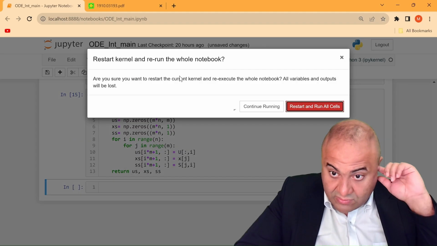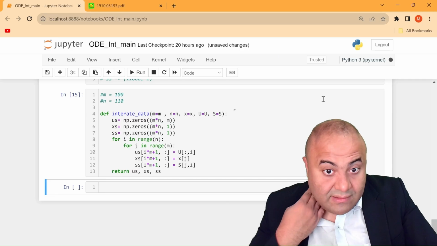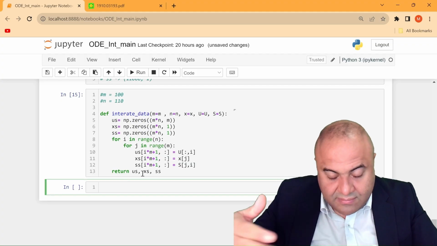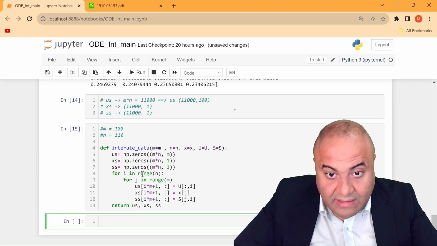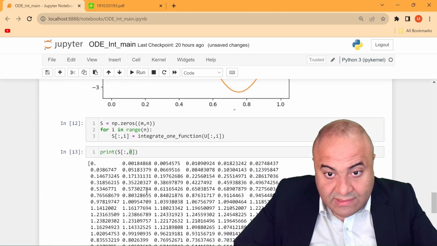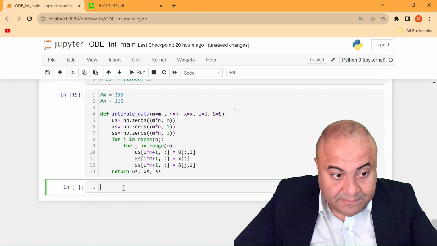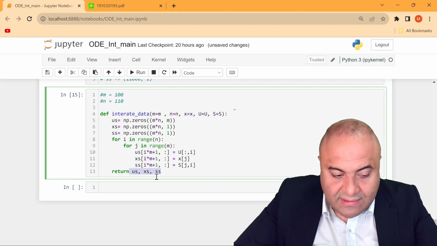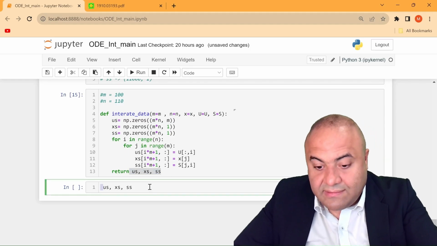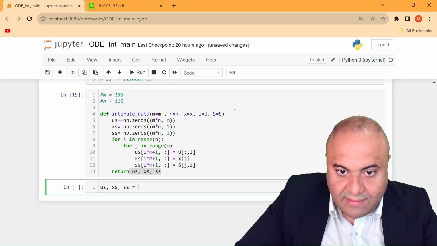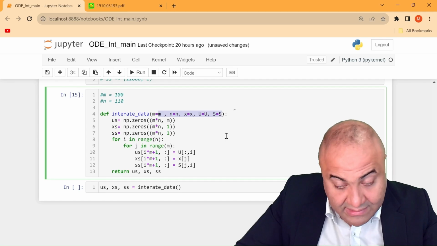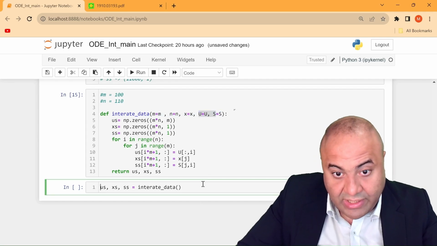I will rerun it again because I recorded last time before, so I'm just repeating, like reading the memory itself, just run the whole thing. Yeah, the C didn't change, so we have the same thing. So here, okay, let's do it. So US, everything, these values, let's run it. Let's calculate the whole data here. Of course, we can pass these values, or we can just keep them as is, because we already default them into this shape.